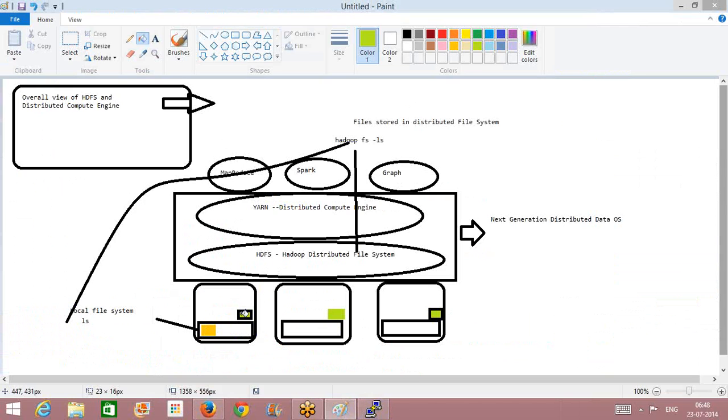But the only difference is, this file which is stored here can be accessed only through the Hadoop file system. You cannot go directly and access it, because you will get only some broken piece of the file which you cannot understand. The file will be exactly the same, but it will be broken.